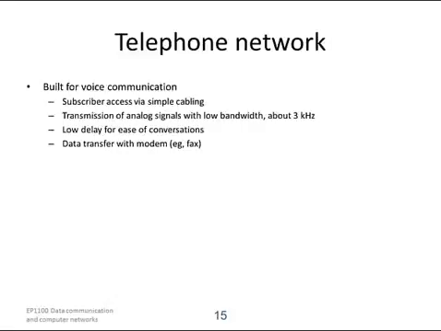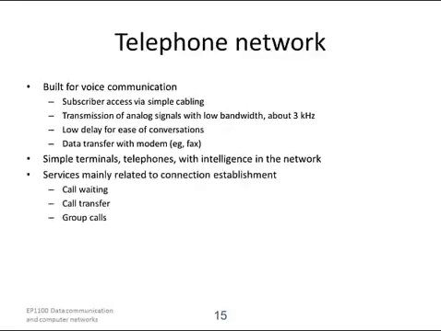Data transfer has only been possible by a modem, for instance built into a fax. The communication equipment for the telephone network was simple telephones, and all the intelligence was in the network. The services mainly relate to the connection establishment. You could have a call waiting, you could transfer a call, or you could establish a group call.